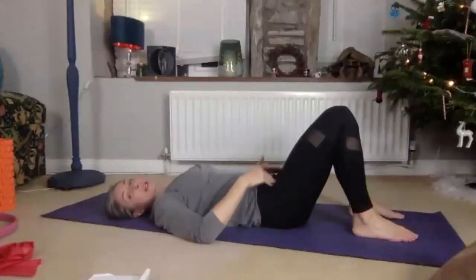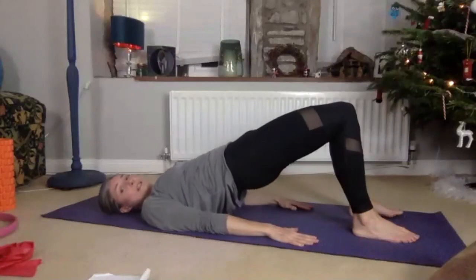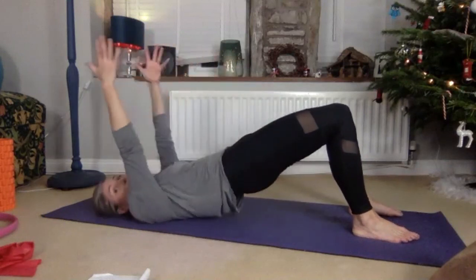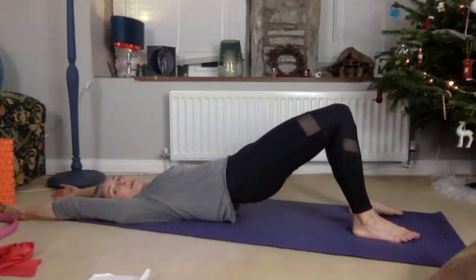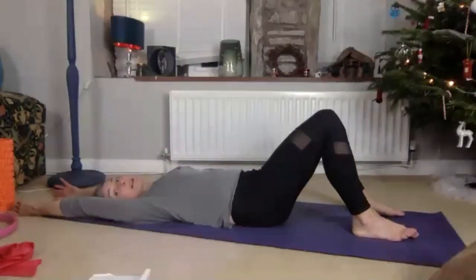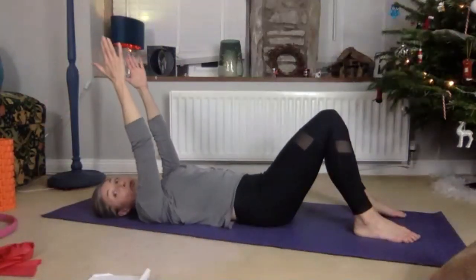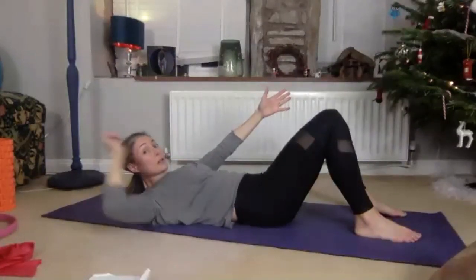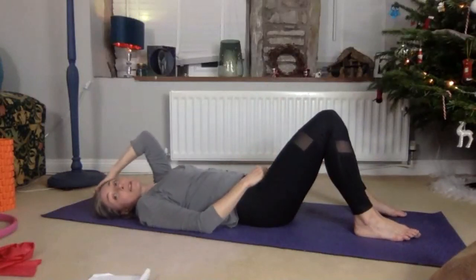Pubic bone level with those hips. Scoot that coccyx under, spine imprint, engage the glutes — they should be warm as you come up into your bridge. Come onto your shoulders, not your neck. Bring those arms up and over — shoulders are on the floor. Sequentially get that spine back down on the floor — you'll need your hips towards your shoulders to get your lower back into the mat. Roll yourself neutral to get that little gap back. Bring your arms over, keep your pelvis still — don't move as you bring your chin to your chest and lengthen your spine from the crown and from the coccyx.